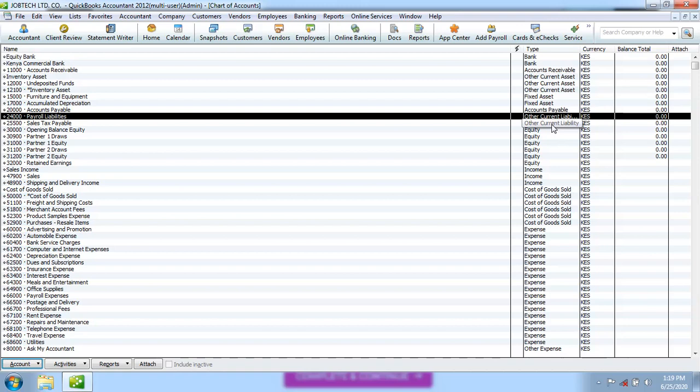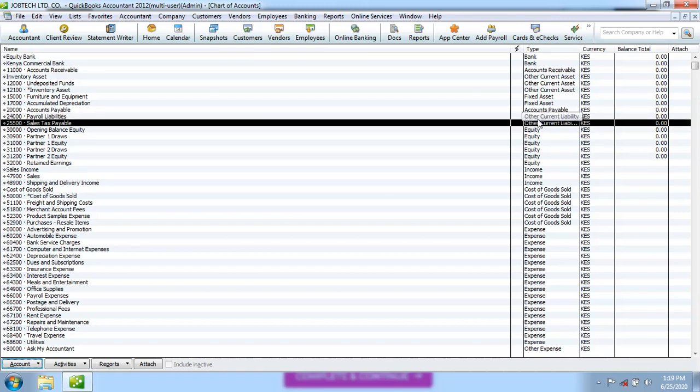You also have sales tax payable. Your employees pay taxes, and you deduct those taxes on behalf of your employees, and the taxes are remitted to Kenya Revenue Authority. So sales taxes are current liabilities. They are a liability to your organization.